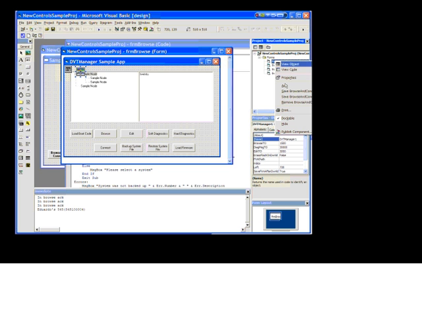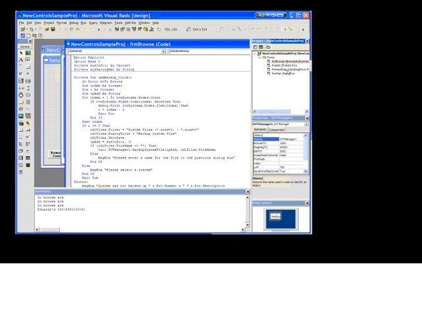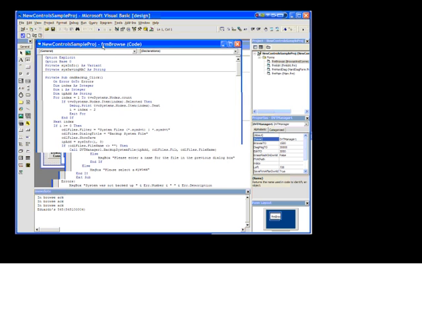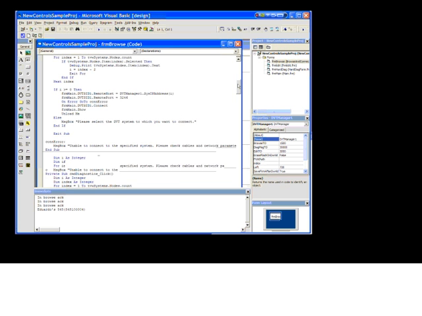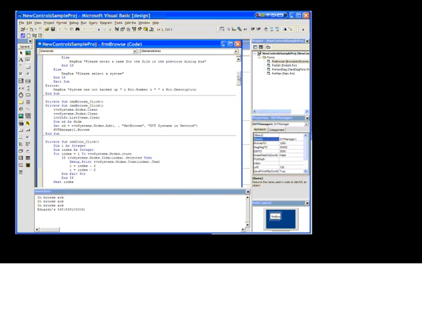The most important functionality, though, is the browsing of the network to discover cameras on that network, DVT cameras, that is.